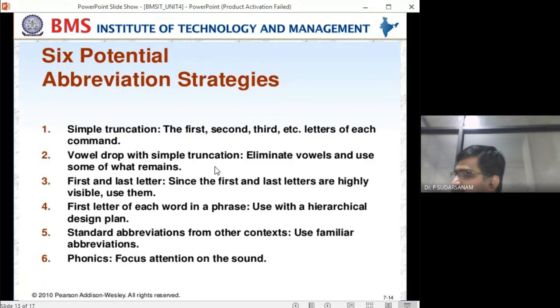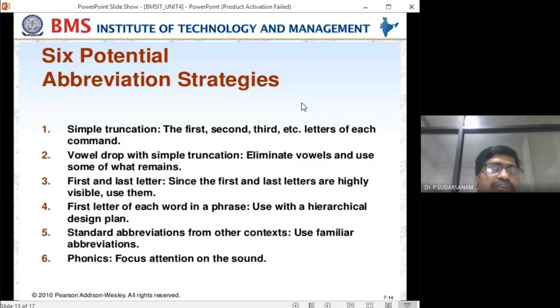Next, we have 6 potential abbreviation strategies. One is called simple truncation: the first, second, third, etc. letters of each command. So truncate. Sometimes when you are taking float numbers, they say truncate after 4 decimals, we leave it.